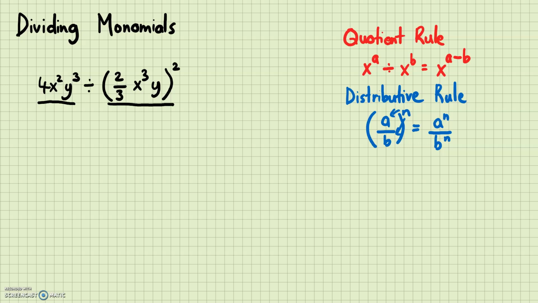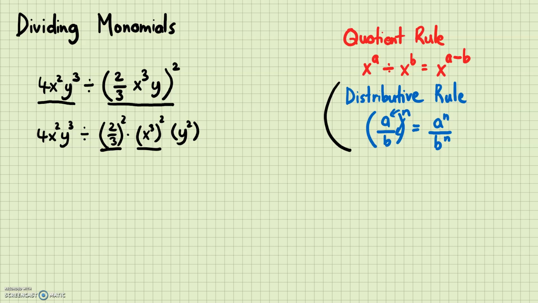So let's simplify, because this whole thing is squared, let's simplify this. So let's leave the first part as it is. And notice we can use the distributive property and distribute the square to each of these terms. So distributing the square to the 2/3, distributing the square to the x cubed, and distributing it to y, which is going to be y squared.